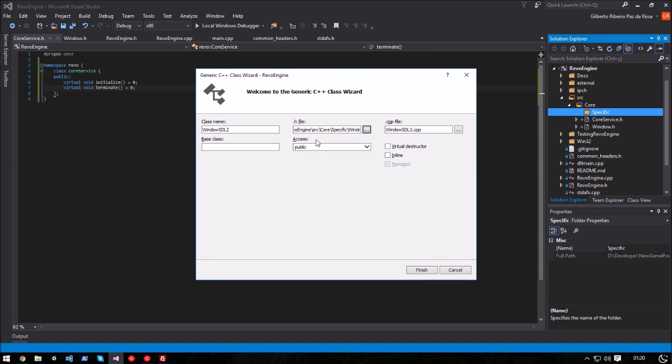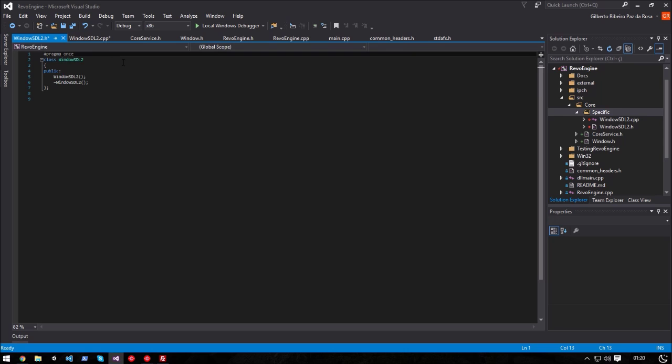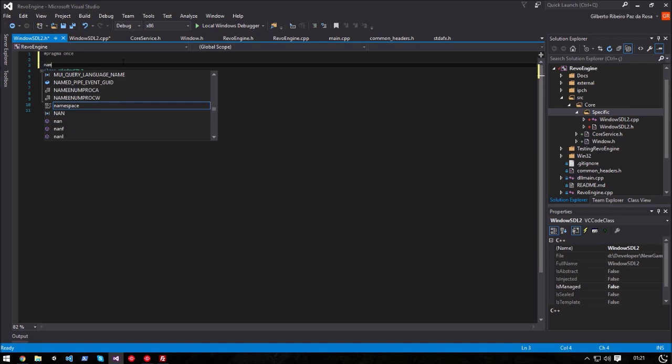This is our class that handles window creation using SDL2. So finish. Here it is. Create a namespace.